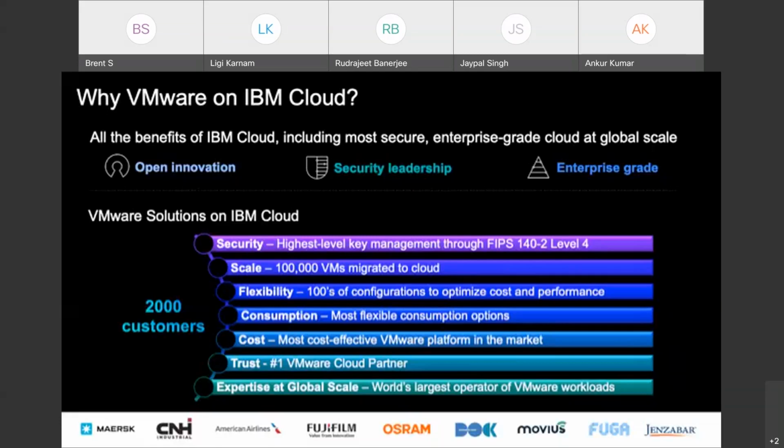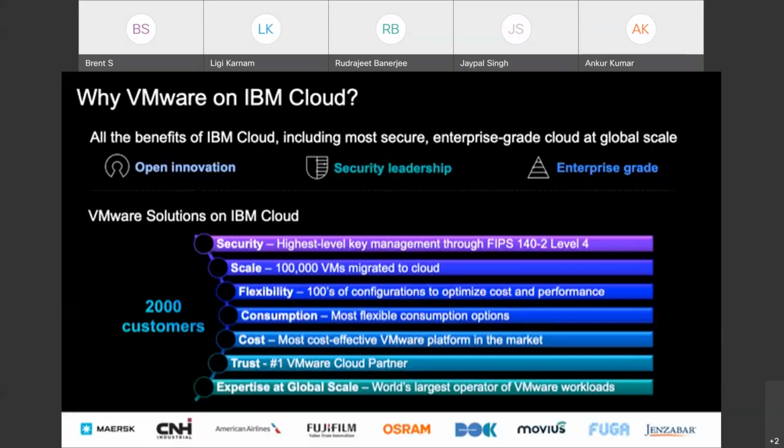And then we also have the broadest set of consumption options for VMware in the public cloud. What that really means is we built several different VMware platforms depending on your needs. So you could have a single tenant private cloud, you can have a multi-tenant public cloud hosted in an IBM data center. Then you also can have specific solutions for highly regulated industries, for example, that have controls and compliance monitoring services and security services that help you meet your compliance needs.